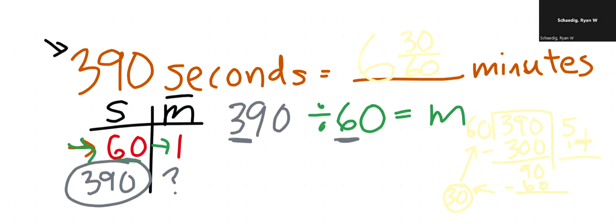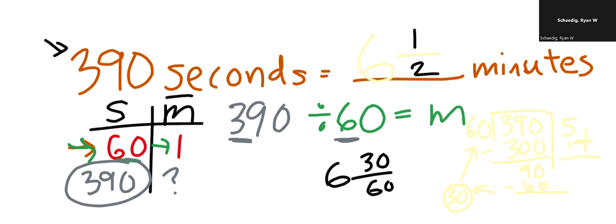Whoa, okay. Well, then that means I have 30 seconds out of 60 seconds, which is actually half of a minute. So I'm just going to change this. This is actually 6 and 1/2 minutes. So check that out. And if you wrote 30 60ths, that's fine. You might have said it's 6 and 30 60ths, and we'll accept that. No one ever says, oh, you have 30 60ths of a minute left. We often say you have half of a minute left, but that's okay.